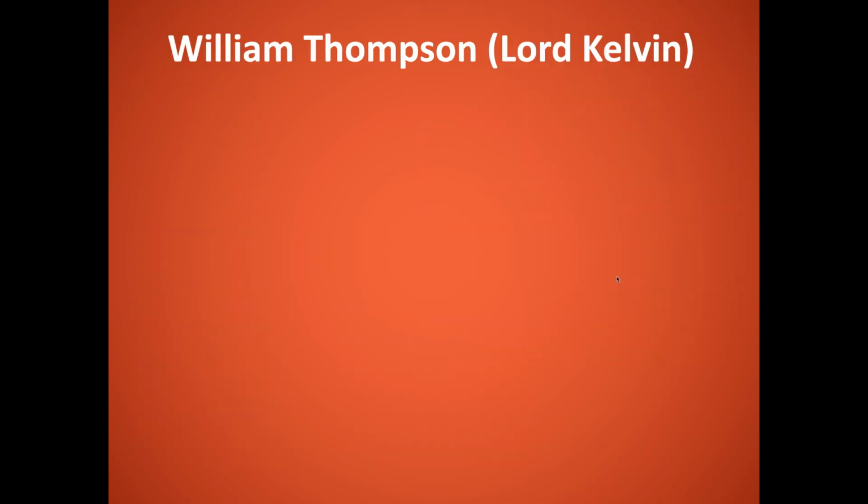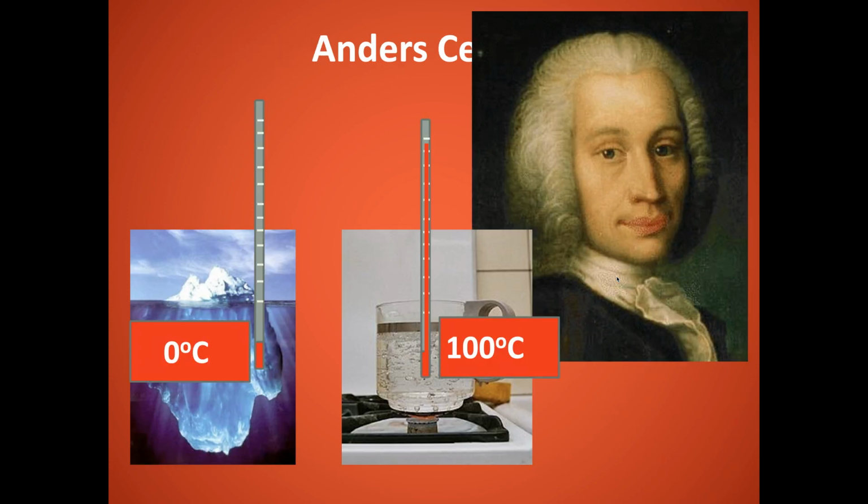So there you go. Then along comes William Thompson, who says, well, I kind of like what you did here, Celsius, but it is possible to have temperatures colder than 0 degrees Celsius. You can get colder than freezing. Any good winter's day is going to get you lower than freezing. And all other scales start at 0, because if you have no mass, it's 0 grams. If you have no volume, it's 0 liters.